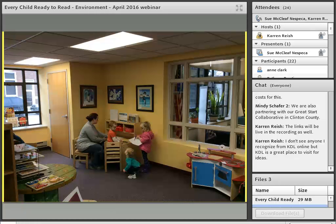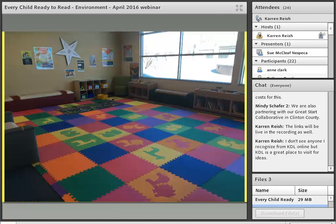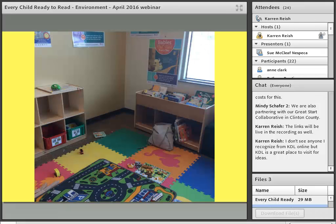This is another little writing center, and you'll also see they have a little housekeeping center there at this particular library. A beautiful carpet again, and I like the shelving here. Again, it's at their level. They can reach right into the books. Different library here again. Now, a couple things I want to point out here. One is that little rug that's on the floor, which I think is great. You can put it on top of the other rug. Again, the shelving that's face out. But if you notice on the wall, you can only see parts of the poster, but you can see that one poster completely. Babies need words every day.